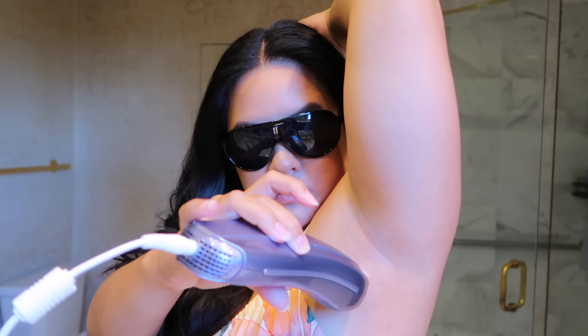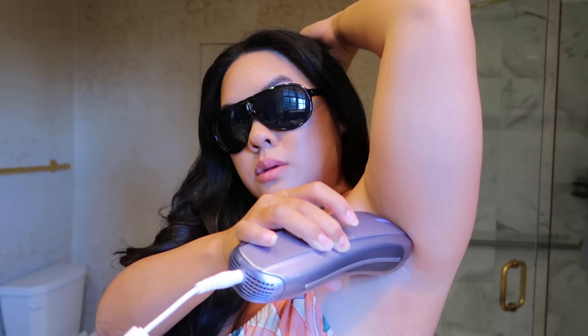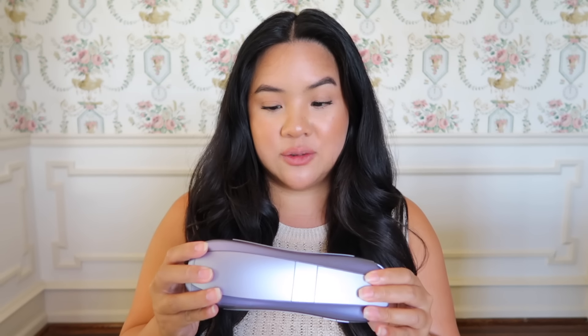I now use SHR, the highest setting. My underarms aren't super stubborn but there are a lot of dark hairs, which is why I use that mode. The higher you go, the more intense it is. Most of the time I barely feel anything — maybe the cooling technology running simultaneously helps. On the highest mode there is a faint little shock, but it's so faint. This device is really comfortable during the entire process.